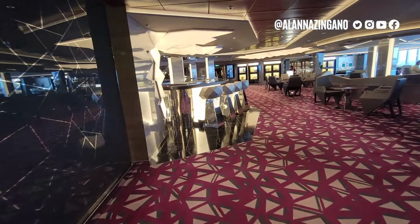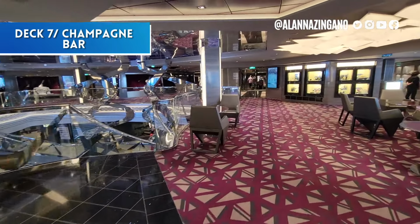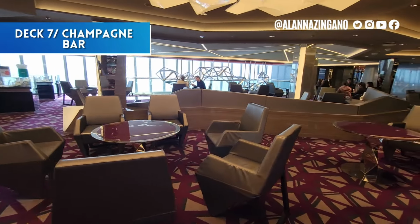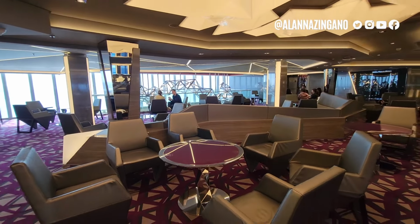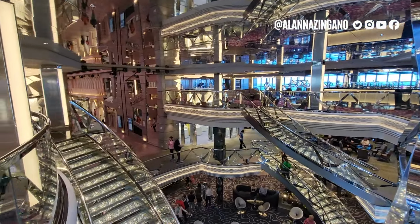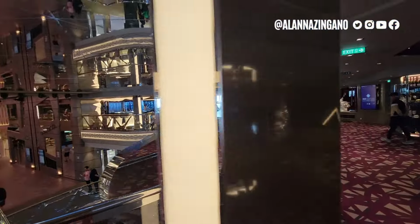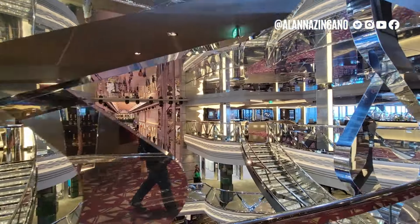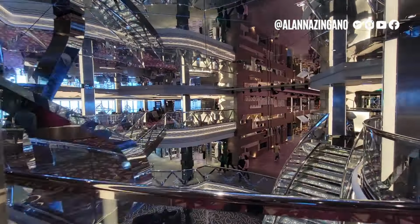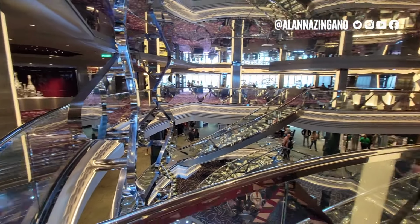And now we're moving on into the champagne bar here, where we have the 2 different sections. Throughout the day, if you're looking for an international host, they will probably be perched up here in this lounge space. Fun views with the ocean passing by. Also looking out into the grand Swarovski crystal staircases here down onto the decks below us. And then we also have the rest of the champagne bar on the other side here as well. So very cool, very grand. Get it? Grandiosa. And it's just breathtaking to kind of take in and walk around.